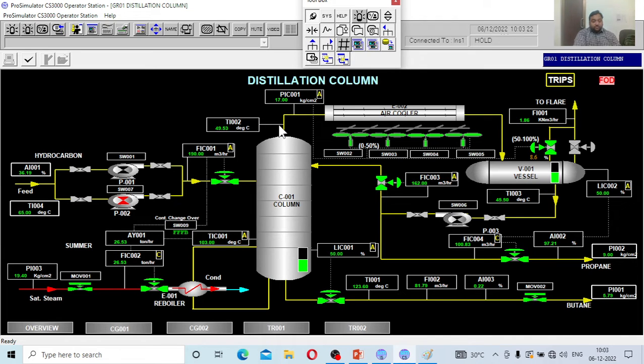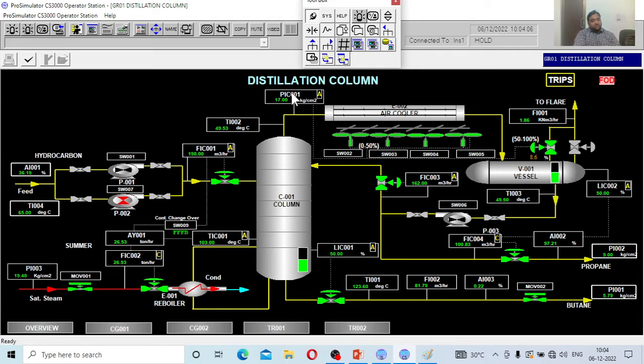Okay. Today we have discussed that this is the flow controller, this is a level controller, and this is called the pressure controller. You can see presently the column is operating at 17 kg per centimeter square. Imagine they follow this dotted line. This dotted line splits into two parts. One goes to the fans, the first and last fan, and the second signal goes to this particular valve. This kind of split system is called a split range control system, which we have discussed in the earlier videos. What is the job of the split range control?